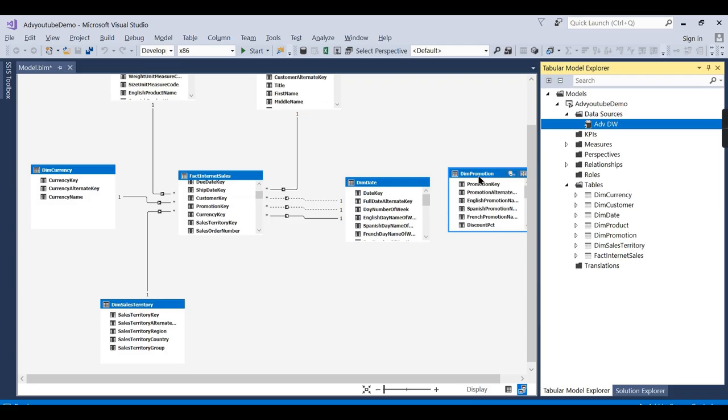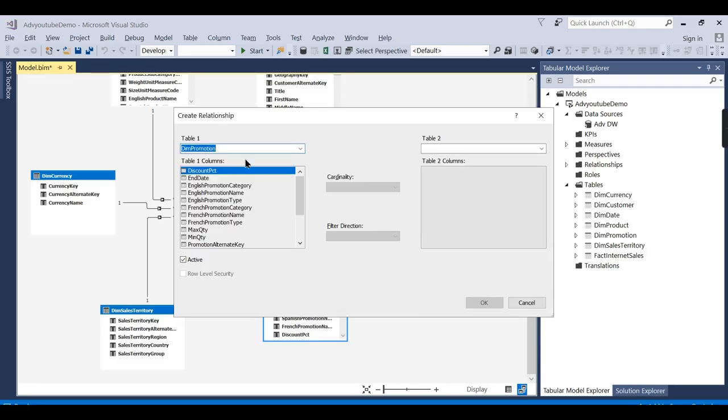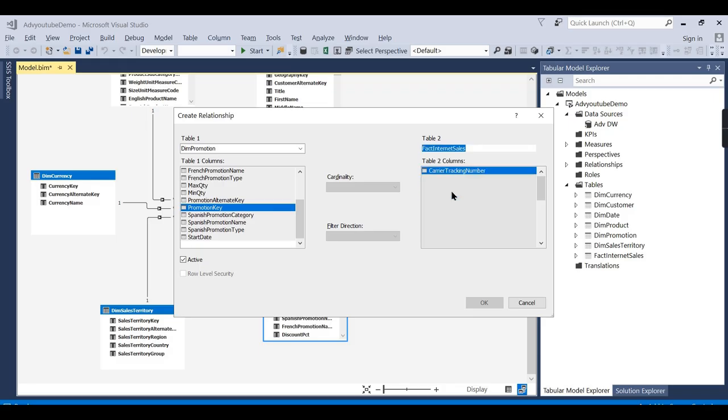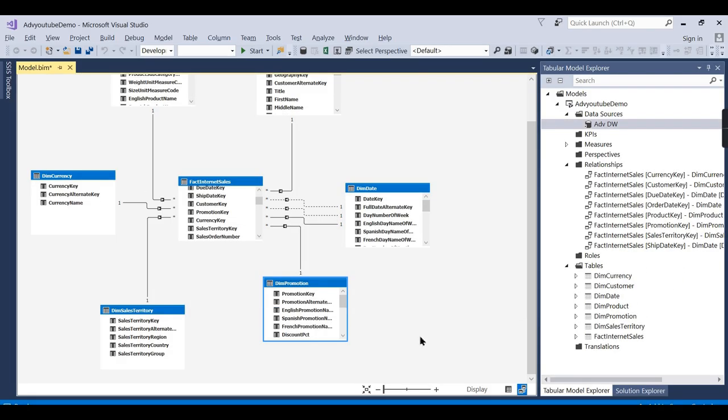Okay. Now you can see this is not directly related, so we will try to create a relationship. Either you can drag and drop, but I want to do it manually, so click on any of the tables. If you right click on this sheet, it will not prompt you anything. Click on any of the tables, then click on create relationship. Now choose the column promotion key with the fact table promotion key, right? Because of the same name it has detected the relationship. Click on OK. This is fine.